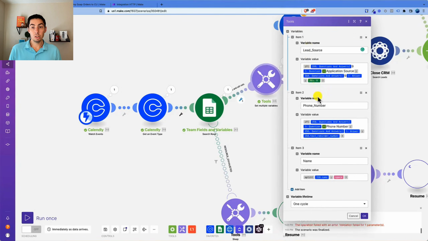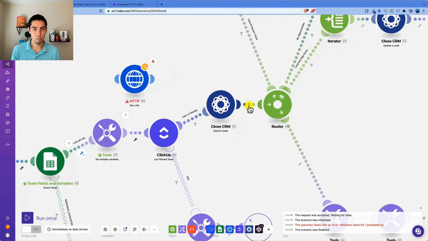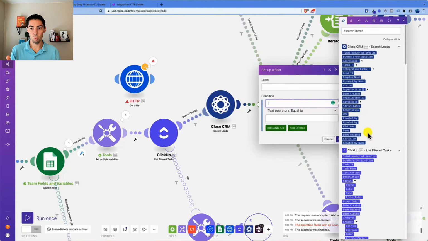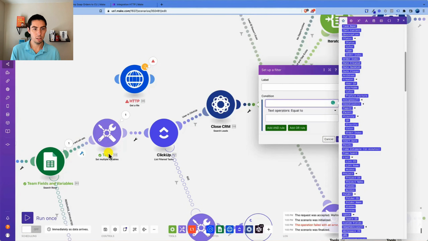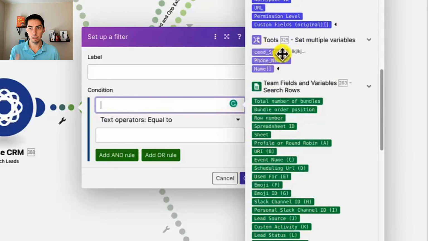So this tip is by using a set multiple variables and do a lot of your calculations or setting your variables in the beginning. And now once you do that, if I come down the line here, we'll open this up just to show where this is. So this pink one here, set multiple variables, or light purple. Come down here, see this is the lead source.